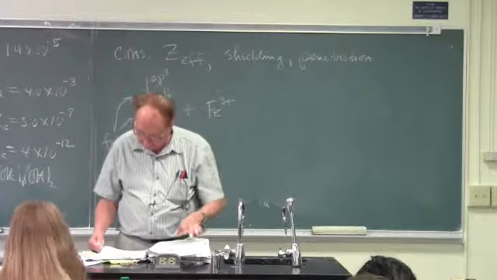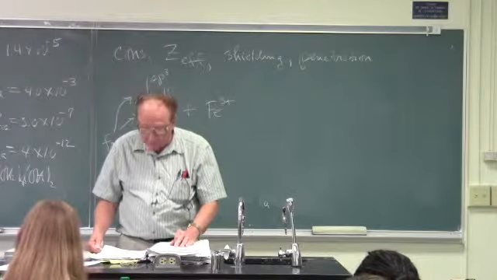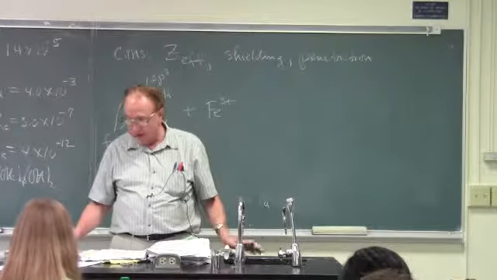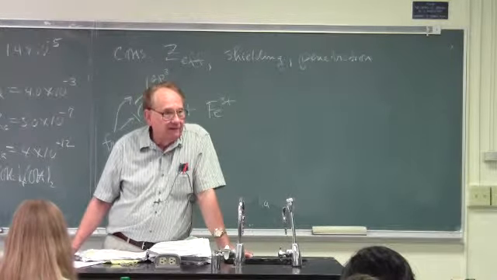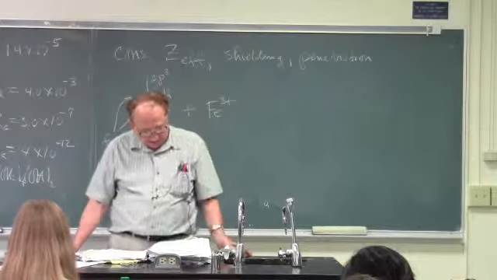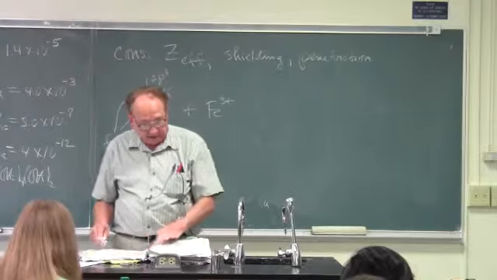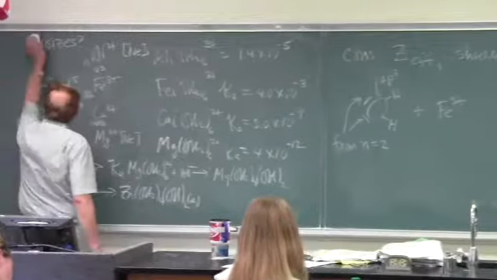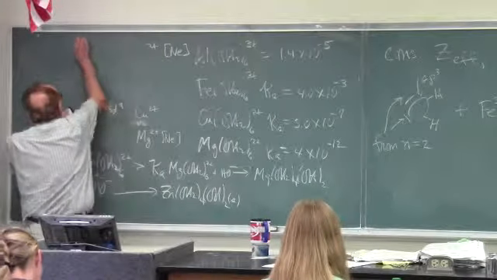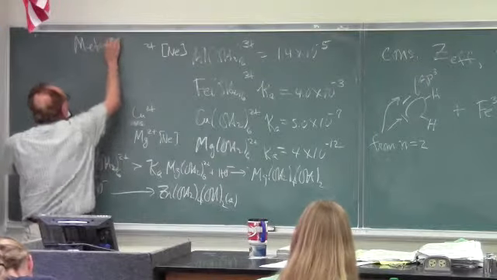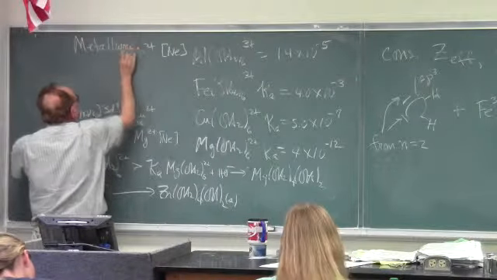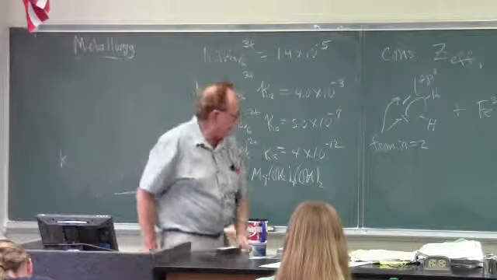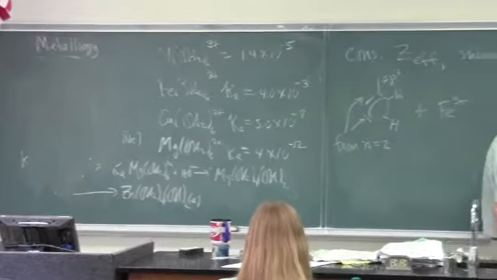And then when we get to section 23.9 on page 2345, descriptive chemistry of A family metals, you can read that. It's pretty much an account of how these metals behave without much explanation involved. So we'll go all the way to 2352, metallurgy. Now I expect you've all heard this term.